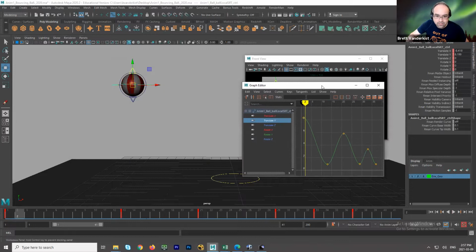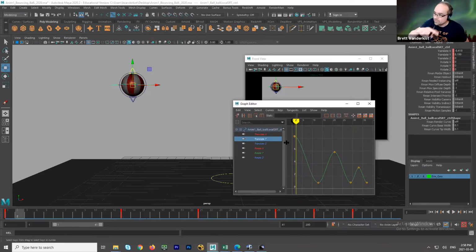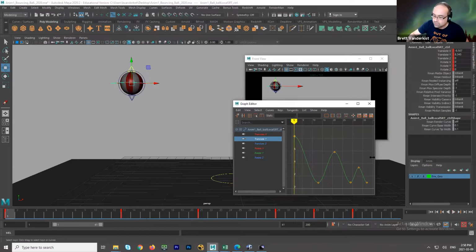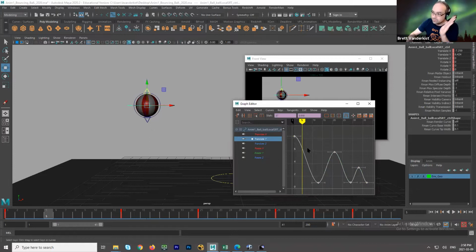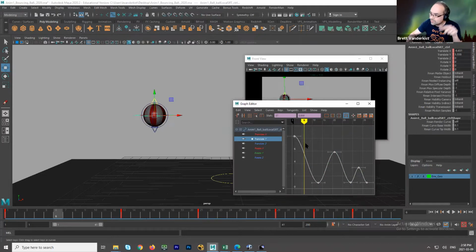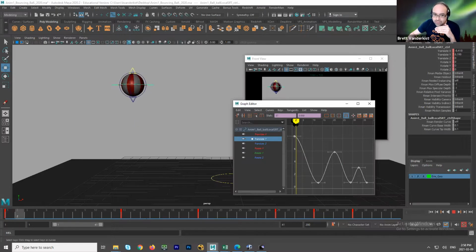And when you look at the graph, what you'll see is bell-shaped curves. So this is the default way the computer calculates how to go from one key to another, as it connects everything with smooth curves, right? And when a curve is steep, so it's a really steep line, that means I'm changing a lot. The steeper the line, the more I'm changing. So that means every frame I'm changing quite a bit. So this is translate Y, which is up and down. And when the curve flattens out, that means I'm changing very little. When it actually hits the flat part, that means I stop. I don't move anymore.